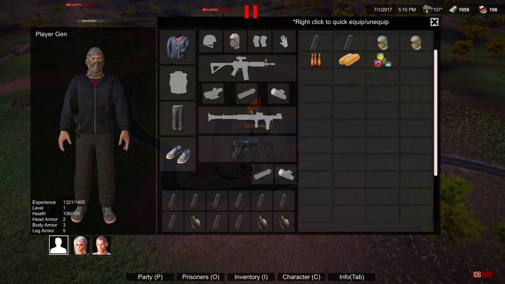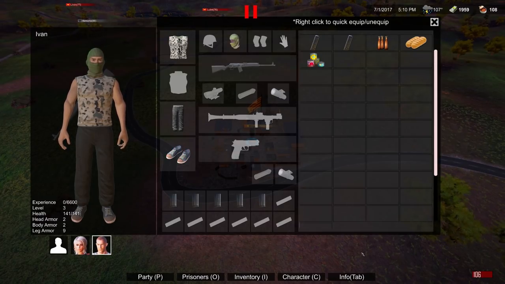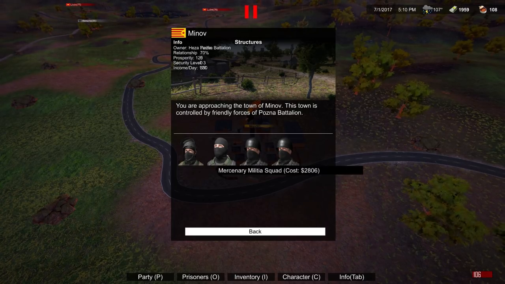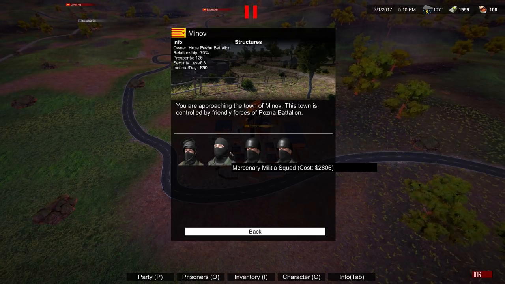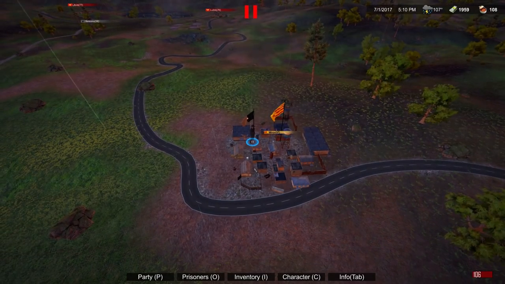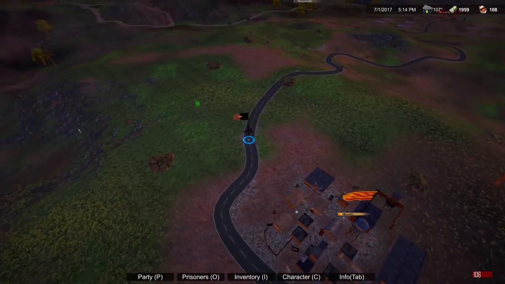Okay, so I'm going to wear this one because I look kind of baller. You can have one of them. There you go. You're all now ninjas. Cool. Alright, let's hire mercenaries. Oh my god, why are you all so fucking expensive? Oh my god. God, what about barracks? Barracks. You cheap? No. Shit. Right, this is going to be interesting then.